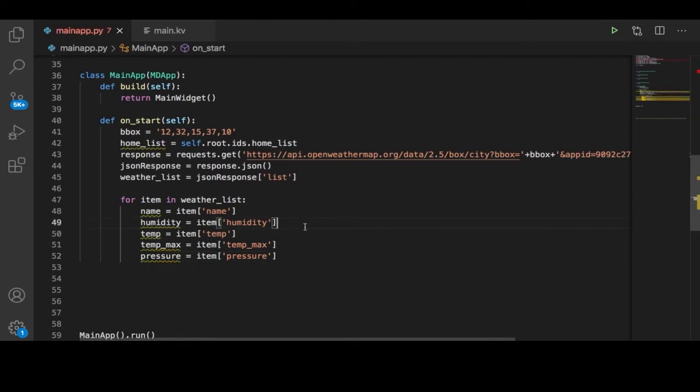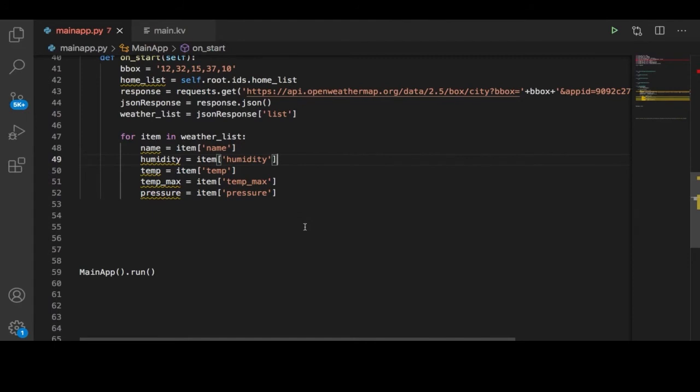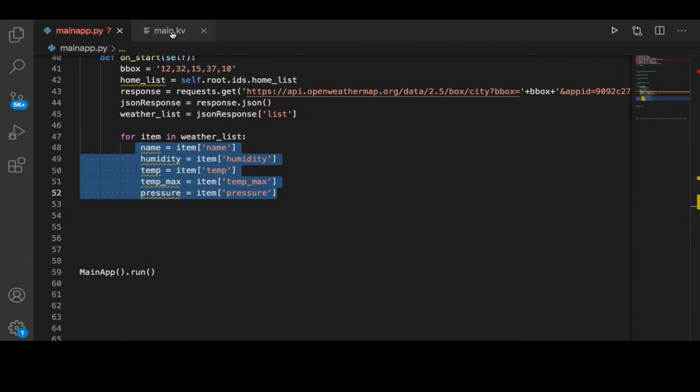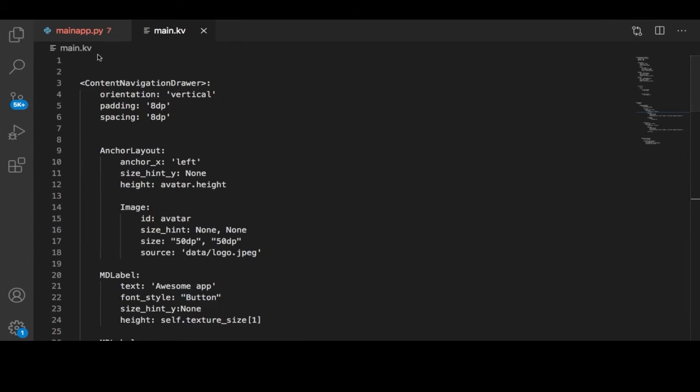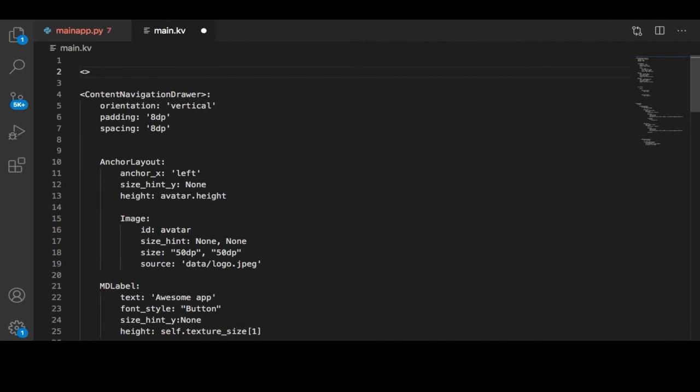So now what we need to do is create the item that's going to display this information. So what I'm going to do is, in the main.kv file, I'm going to create that element. So here at the top of the kv file, I'm going to create a new element that's going to display all the information of the weather that we are going to get from the API service.